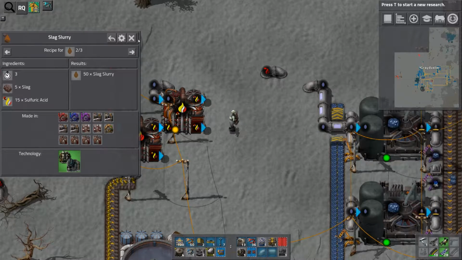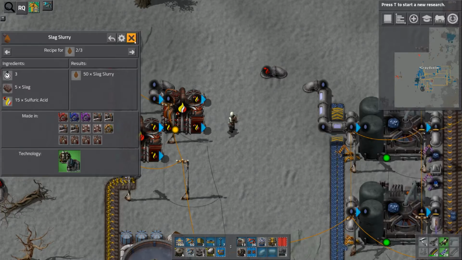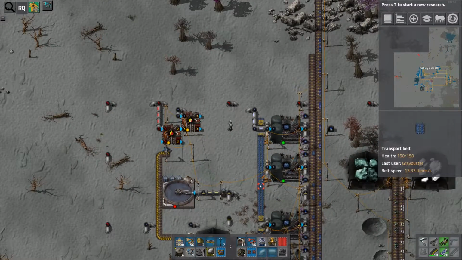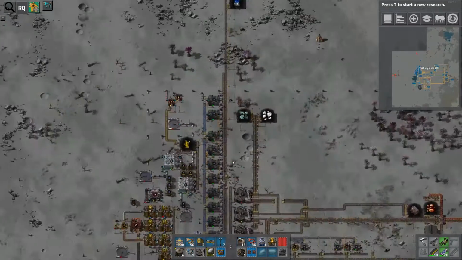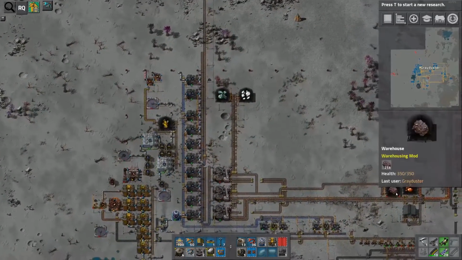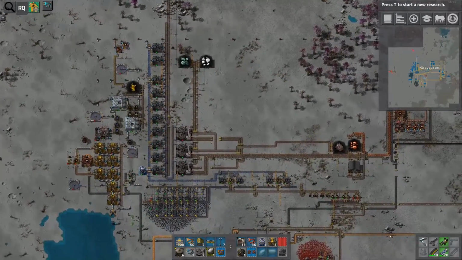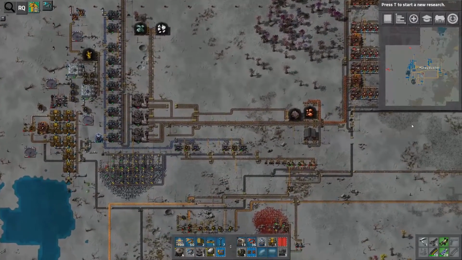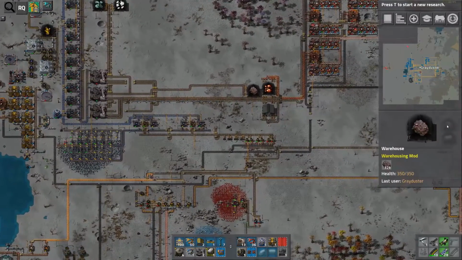Now we can either bring the slag all the way over here to get slag slurry, or we can take the sulfuric acid all the way over there. Because we can go pipe to grounds really quite easily with just some stone bricks, I'm tempted to take the sulfuric acid over there, because we not only have this warehouse full of slag, we also had another one. It's going to come into view anytime now, all the way over here somewhere, where we had our original setup. If you remember from the early episodes, we have this warehouse as well.